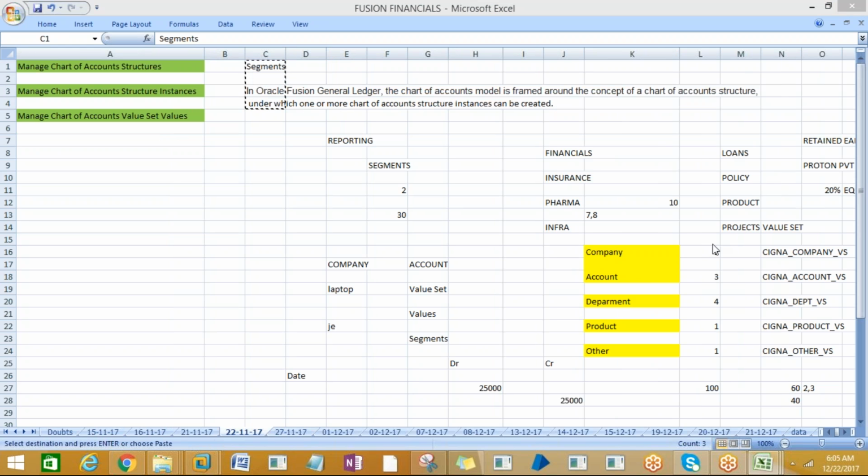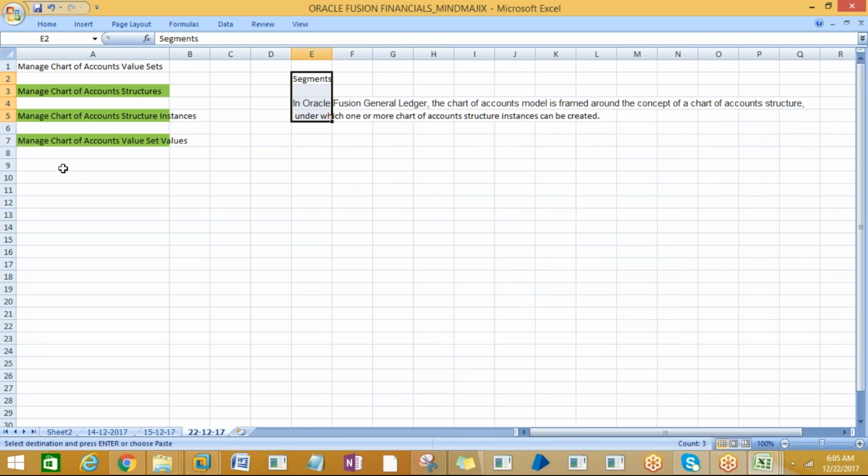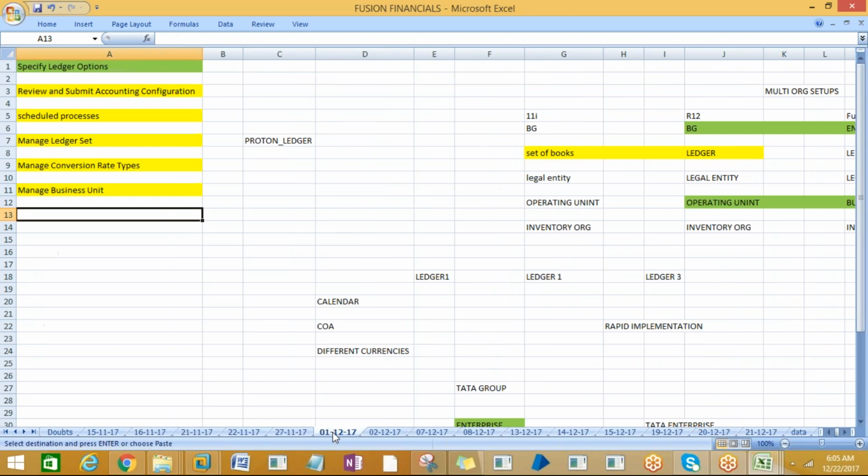Prasad, before that, what is the exact use of the person that the client hires for Oracle Fusion functional? What does he do exactly?